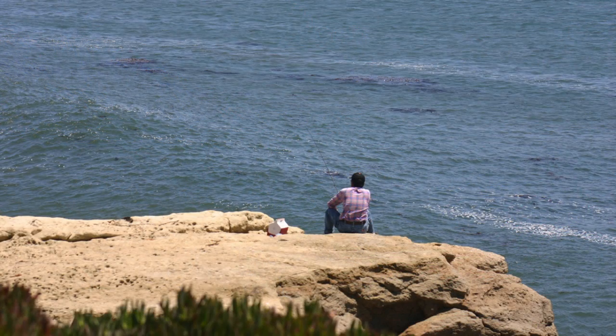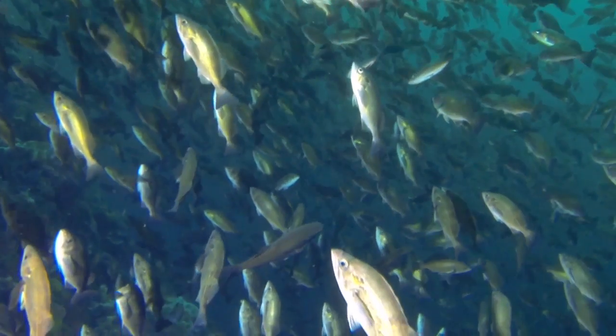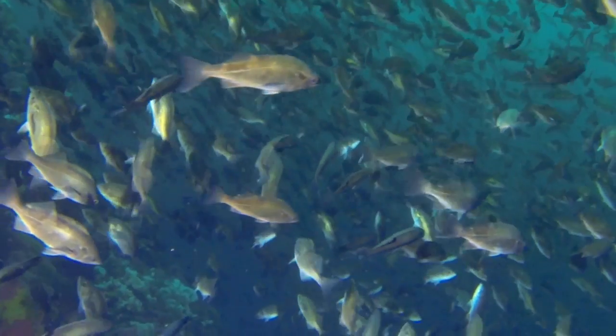I asked Maria if there are any changes to the sanctuaries that fishermen or other users may notice. Fishing is still allowed. People can commercially fish, recreational fish — it doesn't affect their ability to fish. However, it's going to protect those waters, so the water is going to remain clean and productive. So there should be more fish out there hopefully in the future.